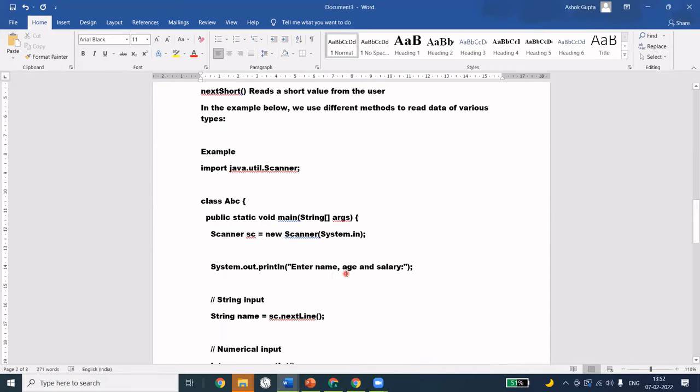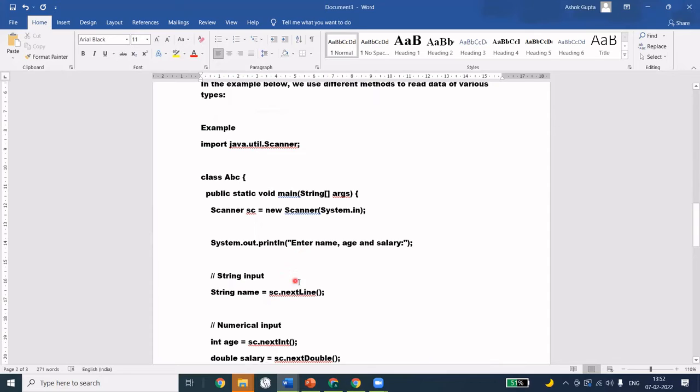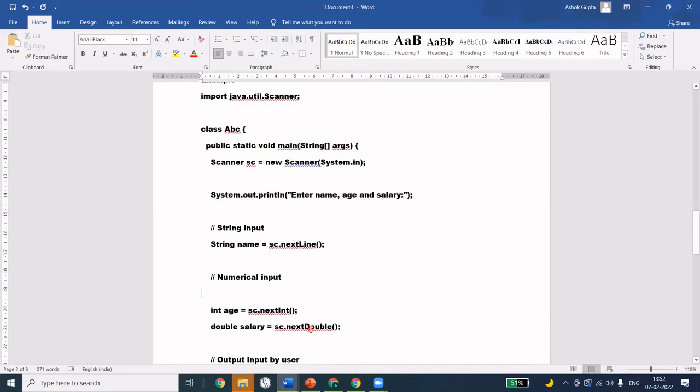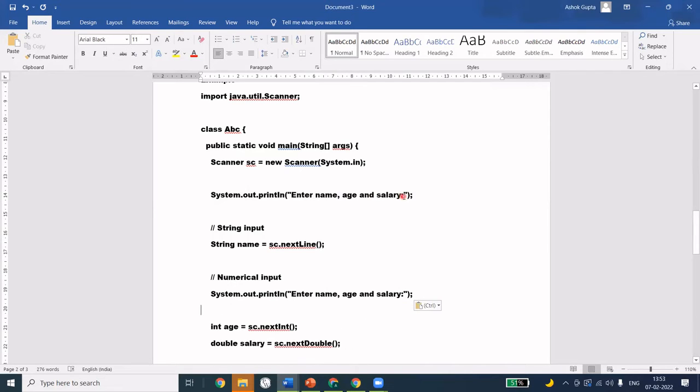That is, enter your name, another line enter your age, another line enter your salary, anything. So here the statement has been given. That means the user will give first of all name. So here it is name. Next, name is string type. So next line, I'm just changing it for you. Control C, copying it and just pasting it. Enter your name. I'm just modifying the code.